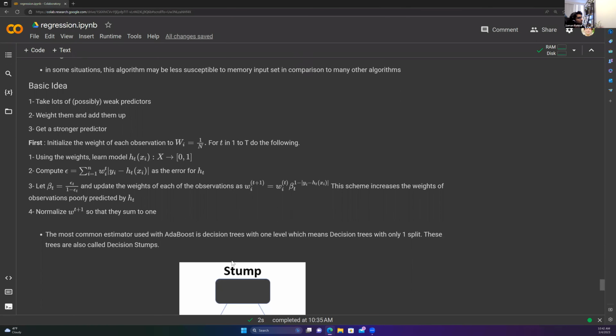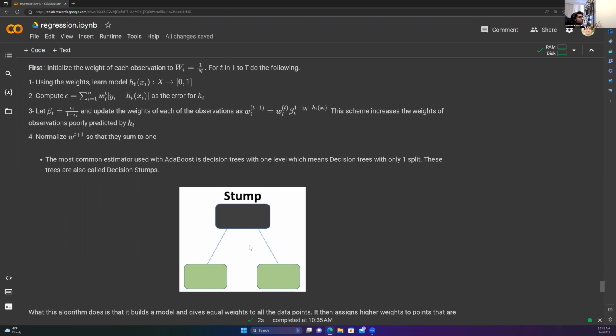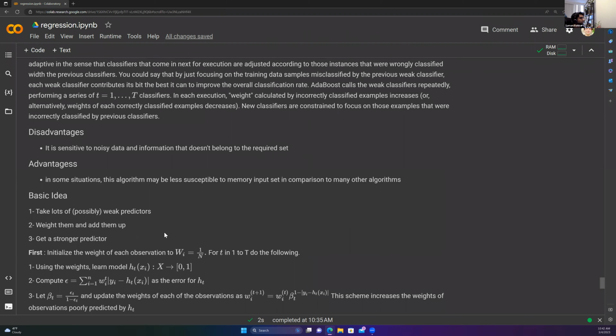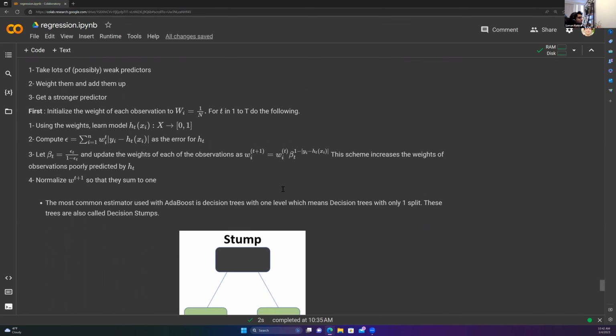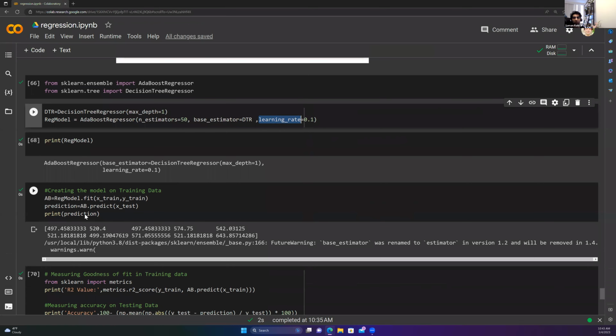So for weighting, we want to actually check the accuracy of the stump, the result of the stump, weight them, give the results to the next stump. And in order to do that, we use the same metric-based methodologies, mean squared error, and so forth. And again, I won't go deep into that. You can read more about it here, but you can see this is exactly the same concept with some additional weighting on top of it. So this learning rate would help you do that. And again, everything else is the same.